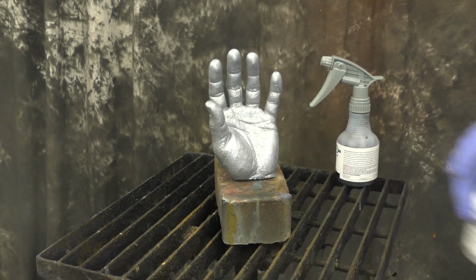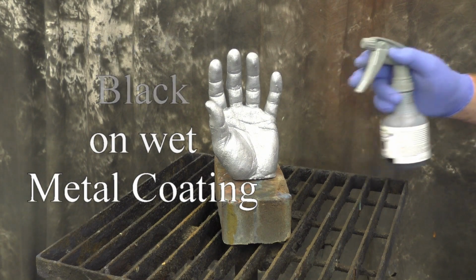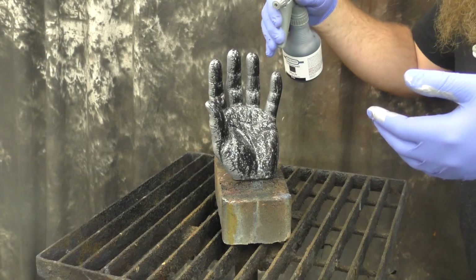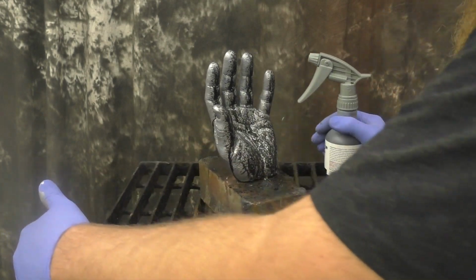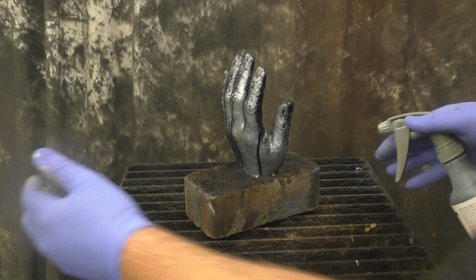So we're just going to kind of put it on there and let it be and soak it entirely. So we're just going to spray it on and get it pretty saturated. It's not 100%, and you can see it is kind of running a little bit because the universals are very viscous. So it doesn't all stay right up on top, and that's just one of the application techniques you've kind of got to figure out as you go. But to give an apple-to-apple comparison, we're trying to do this the same.